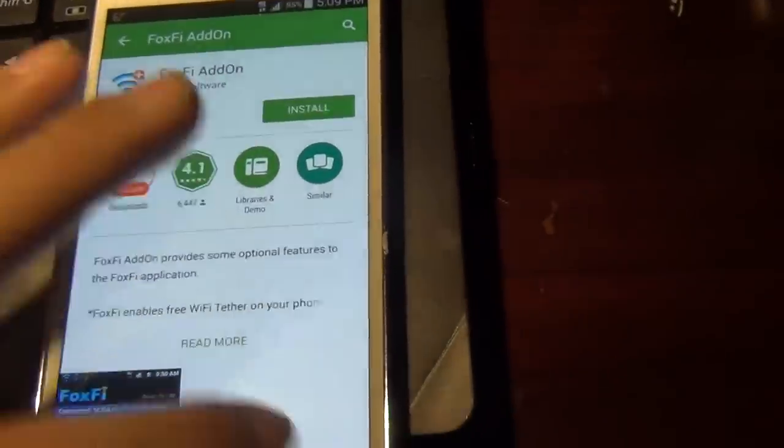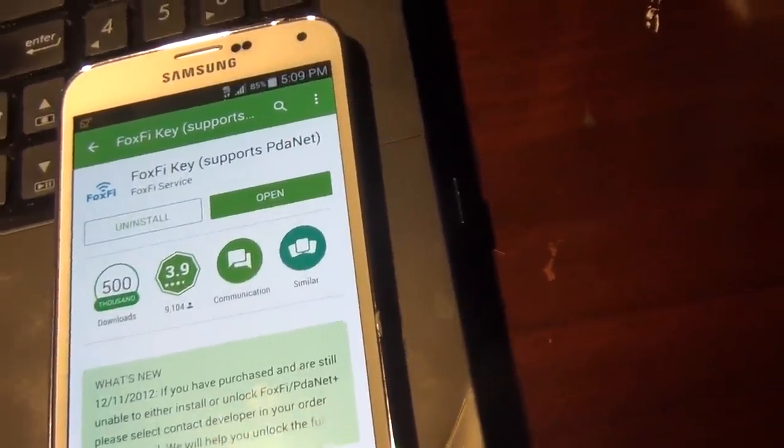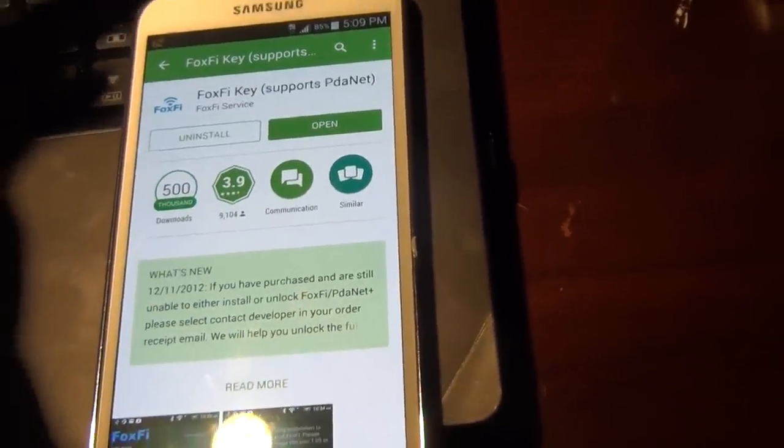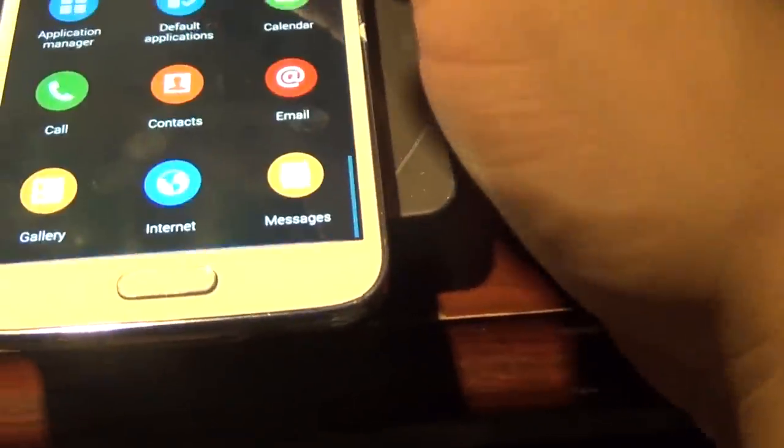Okay, so the next thing you're going to do is purchase the Foxfy key. It's like 99 cents, at max. So purchase the key. The next thing you're going to do is go to the settings of your phone, and go to About Device. Hold on. And you're going to go to Build Number. Hold on, let me just make sure it's not showing. Oh, okay, here we go.